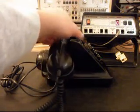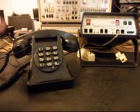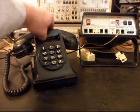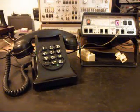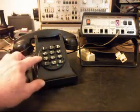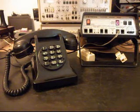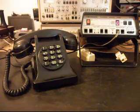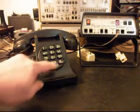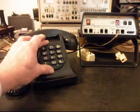And I think HG is going to really like to use this telephone and have a good time with it, because it's just a really nice telephone. The keypad was a little bit of an issue, because I believe it's something that they installed later into this telephone. The telephone has much more age on it than what this Touchtone keypad would have.